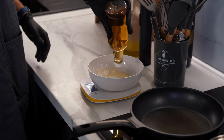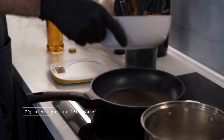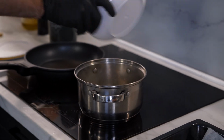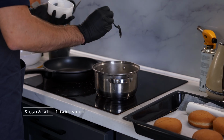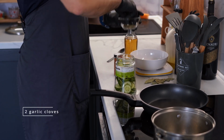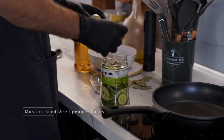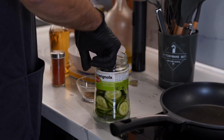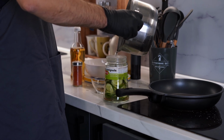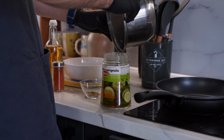In a small saucepan, combine 70 grams vinegar, 150 grams water, 1 tablespoon sugar, 1 tablespoon salt. Heat over medium heat until the sugar and salt dissolve. Add 2 garlic cloves in the jar, 1 tablespoon mustard seeds, a pinch of red pepper flakes, maybe some bay leaf. Pour the hot brine over the cucumber slices, ensuring they are fully submerged. Allow the jar to cool at room temperature before sealing and refrigerating.